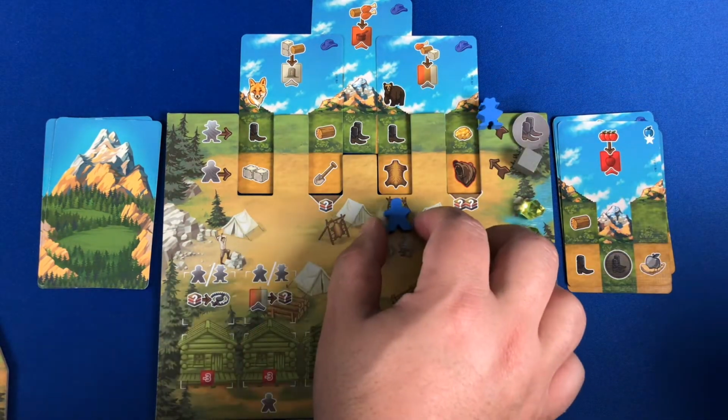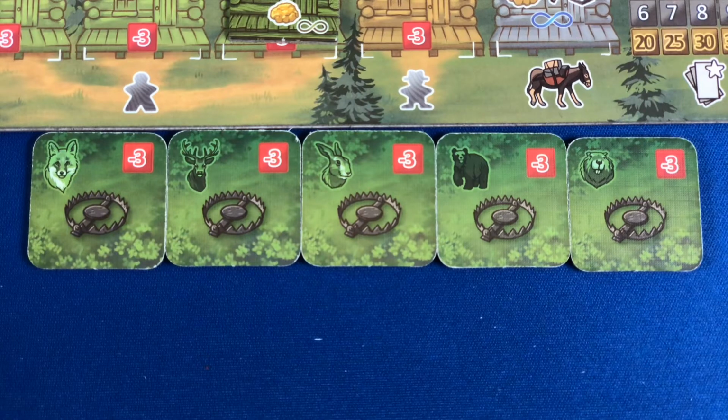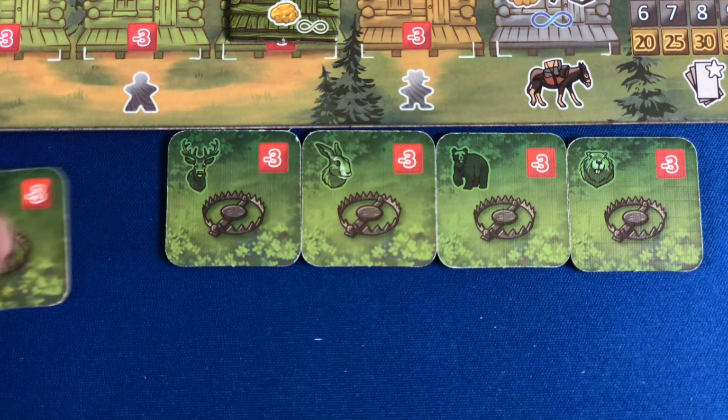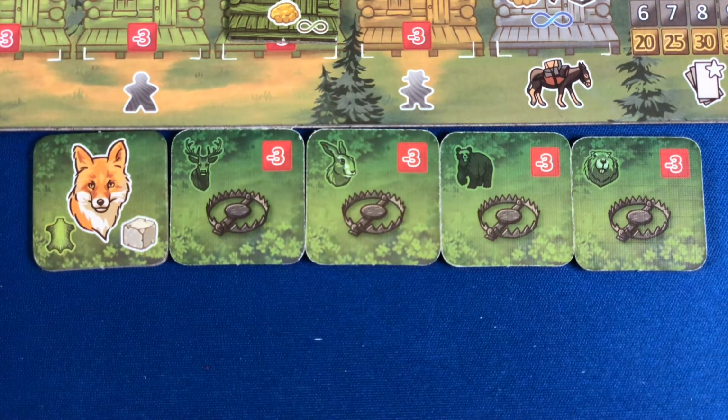Moving forward, the next action is the fur trade. This action allows players to take resources from trapped animals. An animal is trapped when it is flipped face up and has a resource mark on the bottom right hand corner. Since the blue player has not trapped any animals yet, he gets no resources.